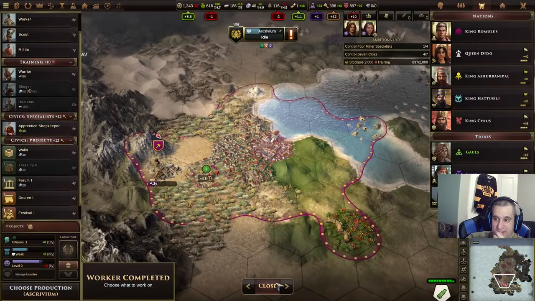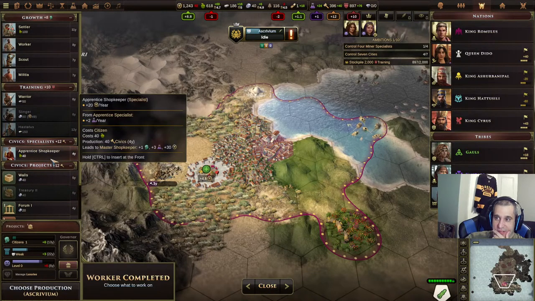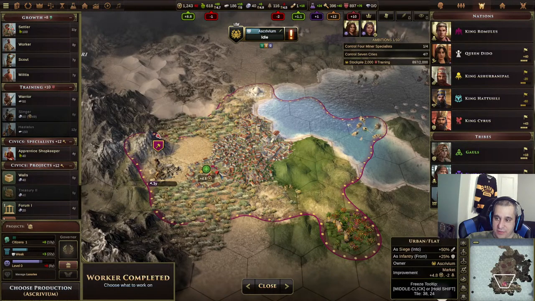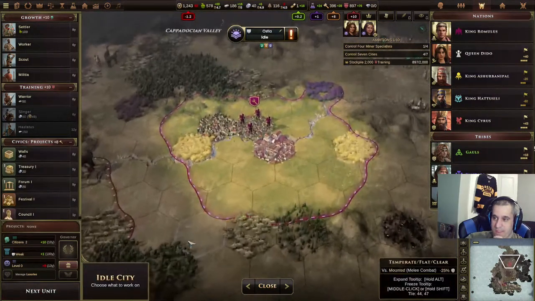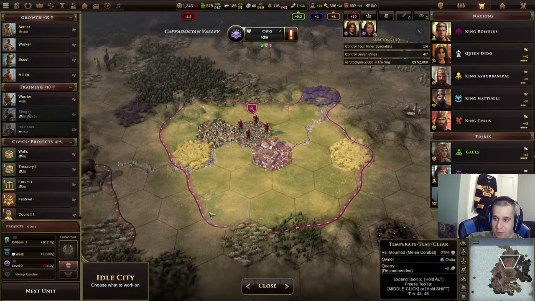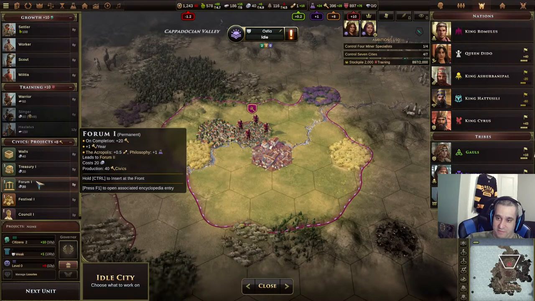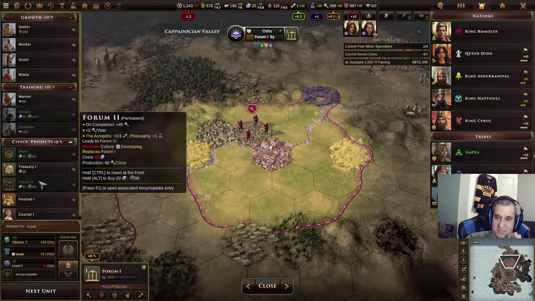All right, what do we want to build here? Which family? This is our third family, right? All right, so we already have a treasure. Oh, we could put a shopkeeper, plus 20 gold per year. That seems good. And Ostia, so we're building a worker in Rome for here, so we don't need to build that. So, treasury? Actually, let's do a forum first, because the forum gives a permanent boost to civics, which makes all these other projects cheaper. So we'll do the forum first, and then we'll do a treasury.